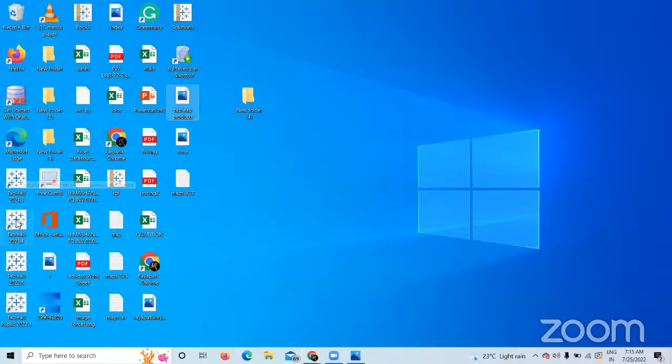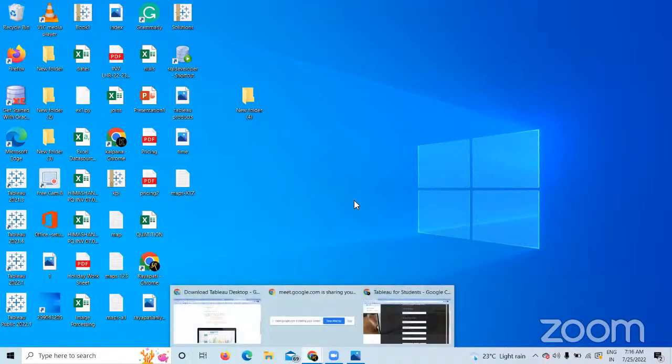When you have installed your Tableau, you will get some icons like this. What are all these? I'll explain to you why I'm having these many options here, guys. Here, I'm having Tableau 2021.3, 2021.4, 2022.1, Tableau Public. So like this, you will get the icons, guys. When you are having Tableau Desktop, along with Tableau Desktop, you can have Tableau Public also. Then why am I having these many versions? So let us see that scenario by scenario.